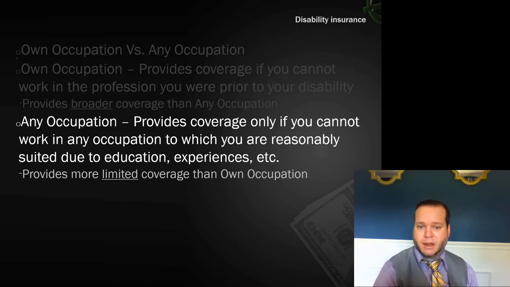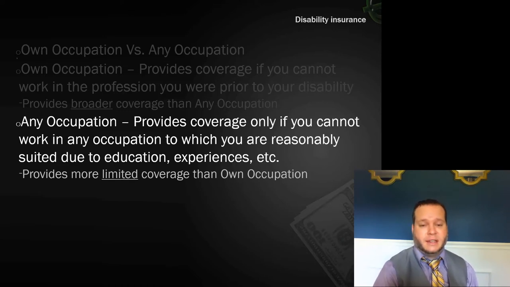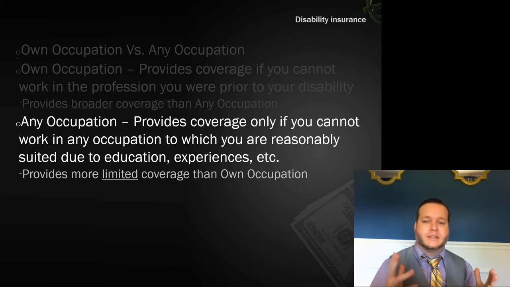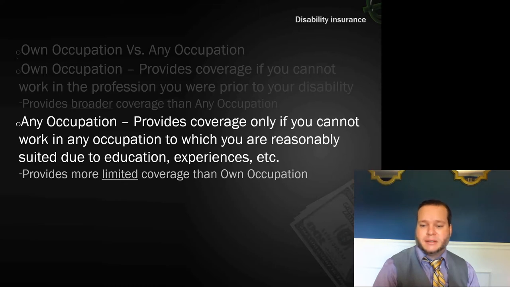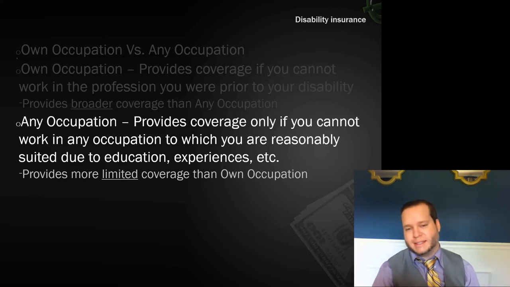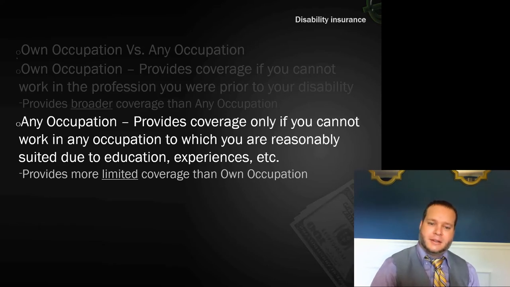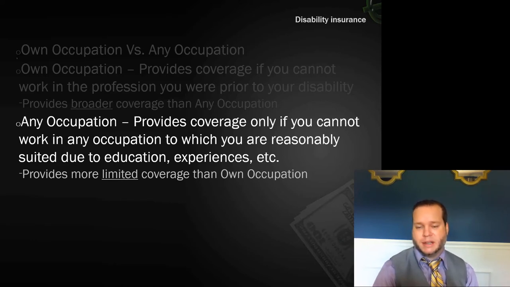Picture a world-class violinist who plays for the London Philharmonic — a talented, well-paid musician whose ability to earn a living rests in her hands. Let's say she gets into a car accident and her hand gets smashed. They patch her up with surgeries, but she can still play violin — just not at that world-class level anymore. If she has an own occupation policy, that policy will pay her for her disability, compensating her as defined inside the policy.